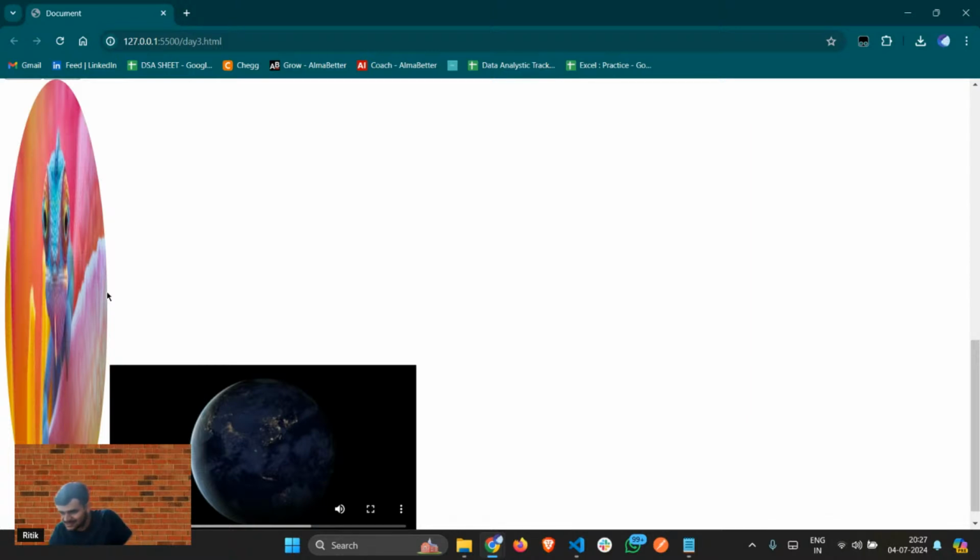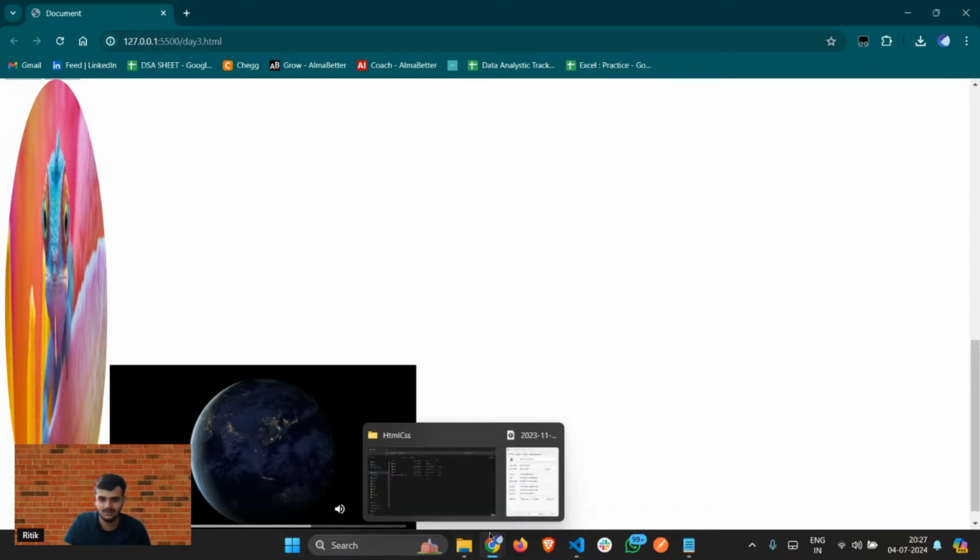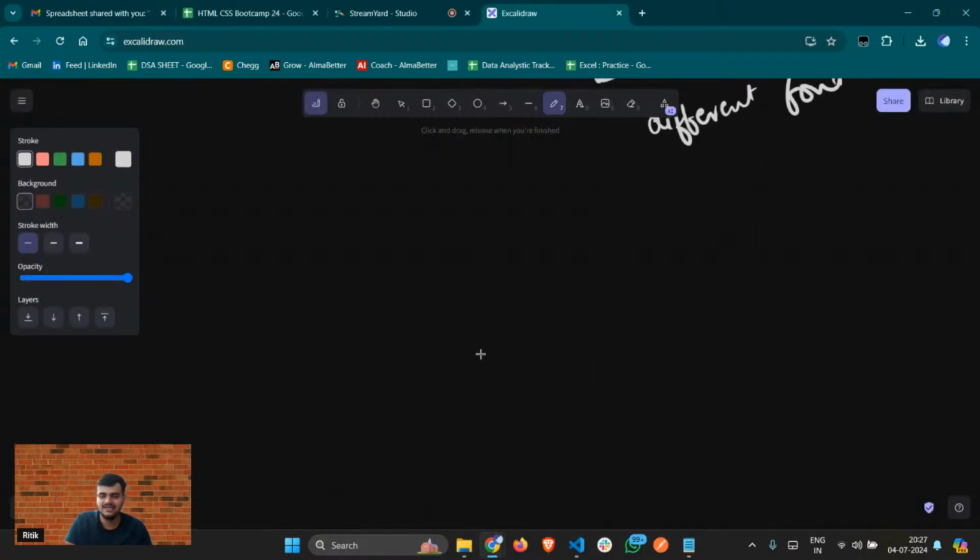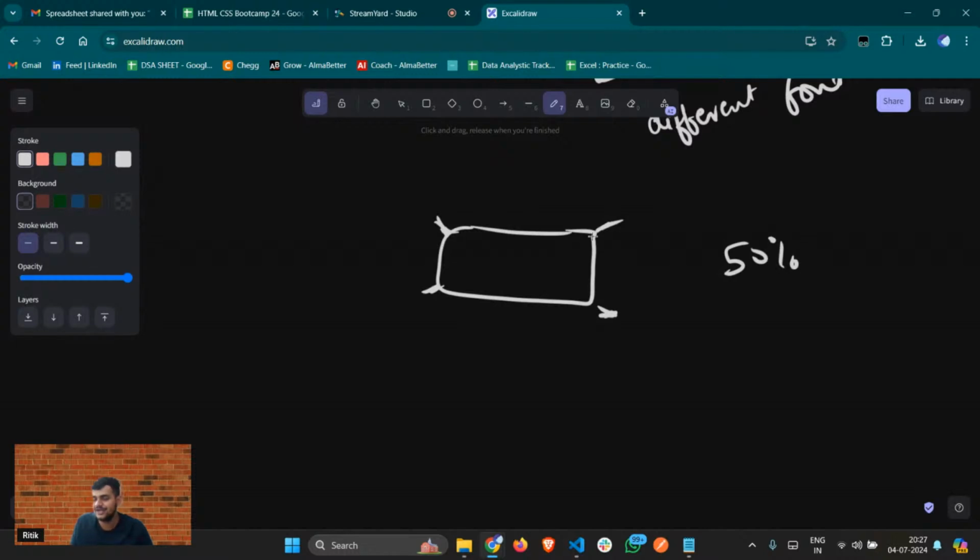So border radius is nothing but the radius from the edges. These edges, right? You have 4 edges, and these edges would be the border radius. So if you give 50%, that means they would be reduced to 50%. So this will come something like this, right? You can also give pixels as well. Pixels is up to you if you want to, but 50%.